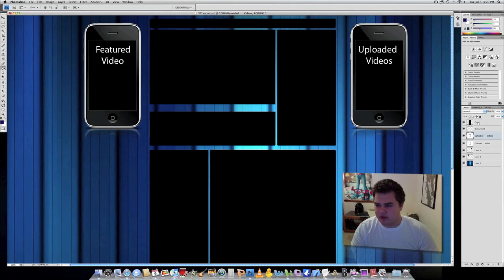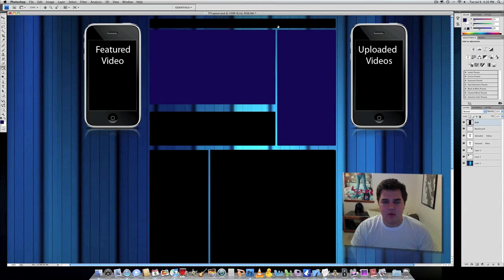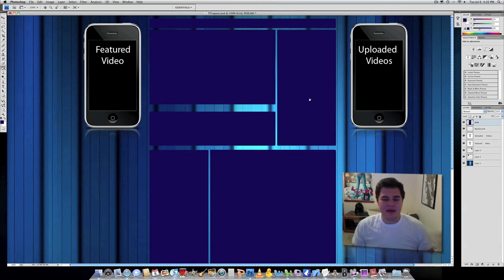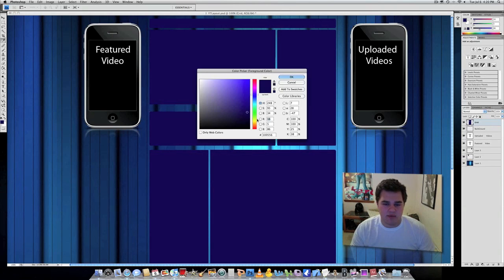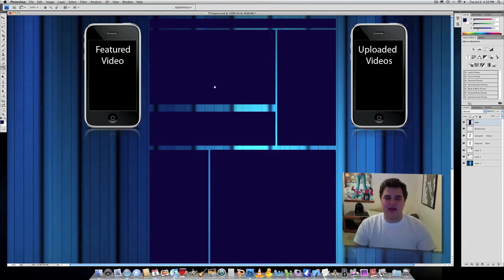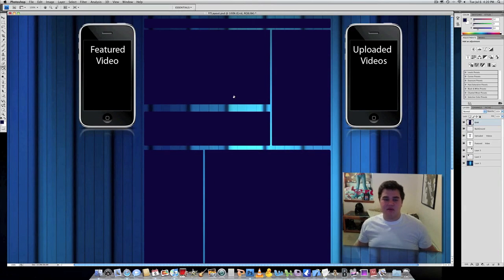All I got to do is come over here, make sure you select the gridded layer, and now you can use Paint Bucket to change them all. And that would look really good. Of course, you can always go back, change the color if you don't like it. You can make it even darker. That actually looks pretty good to me. I like that. So this is the makings of a great YouTube background.